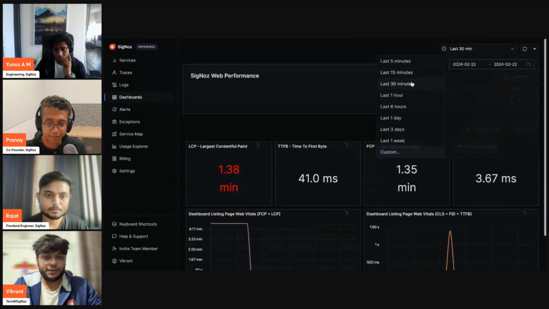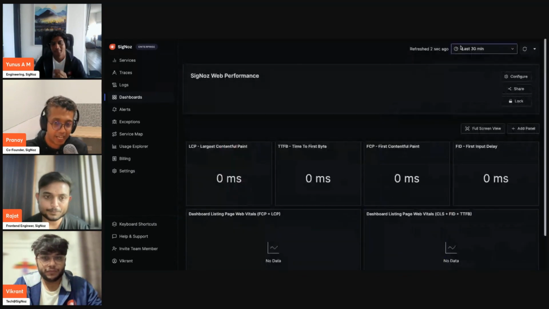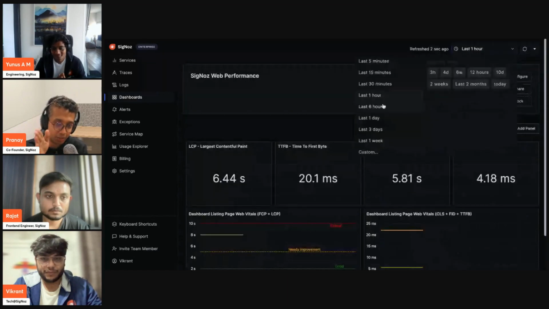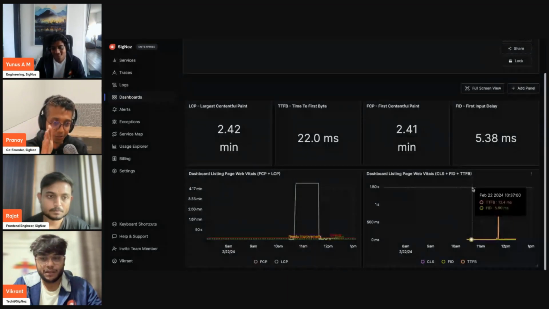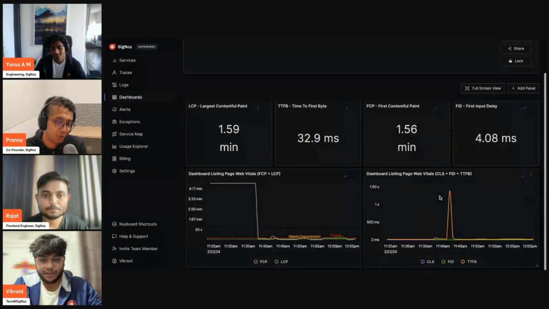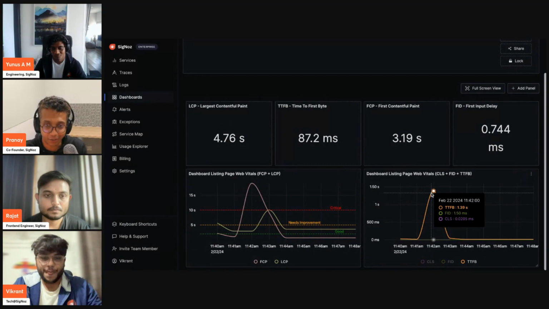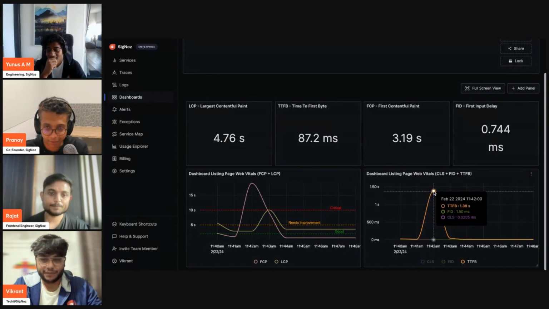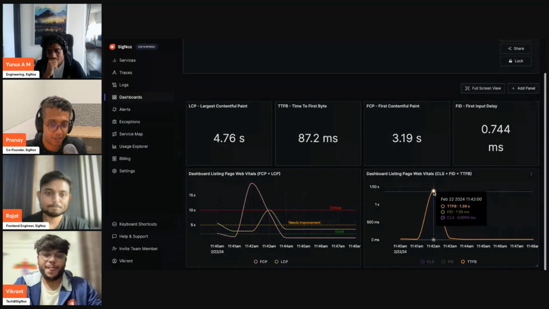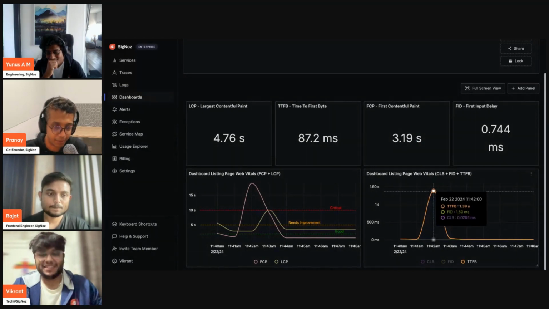I think what would have been even more interesting is if somebody could click that spike which you have seen and go on to see exceptions or the infra where it is hosted. That would have been really useful, I think. Right. For example, here, if you click on this one, I think we have something similar for application metrics where you can click this and go to traces. If you have something similar here, I think that would help users debug to the next level.